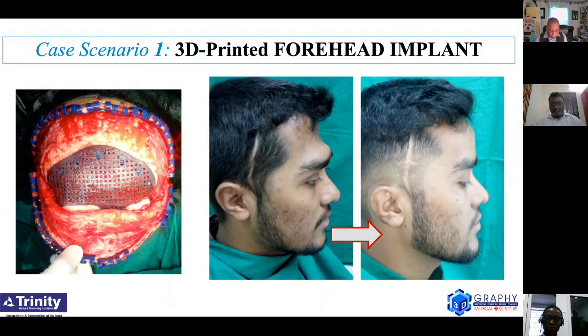You see there the patient has got back his convexity where there was a definitive concavity in the second image. The first image clearly depicts how neatly the 3D printed titanium implant has taken its seat right in the center of the face and at the level of the frontal area or the upper forehead region.